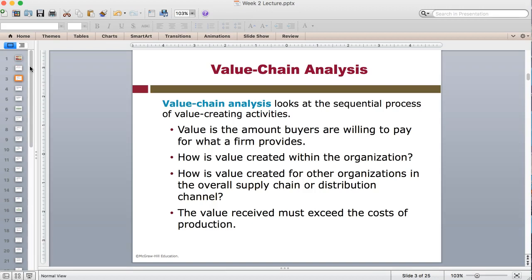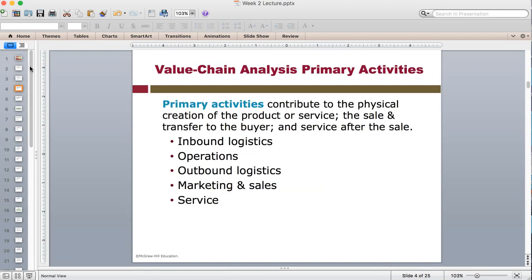The value chain analysis basically looks at each function that the company does and looks at whether that function creates value within the organization. Simply put, when we look at the value chain, we're going to ask the question: is this something my company is good at, or is this something that my company is not good at? If we're good at it, it's a strength. If we're not good at it, it's a weakness.